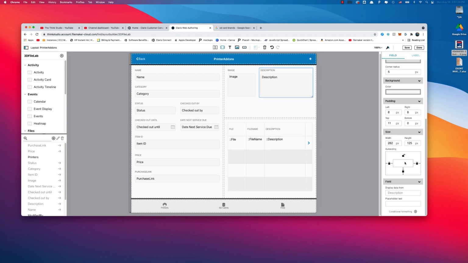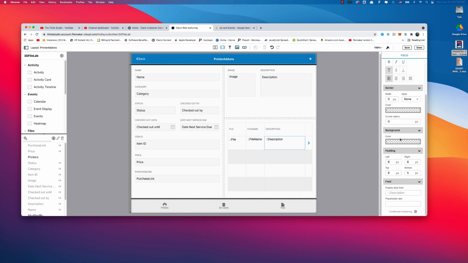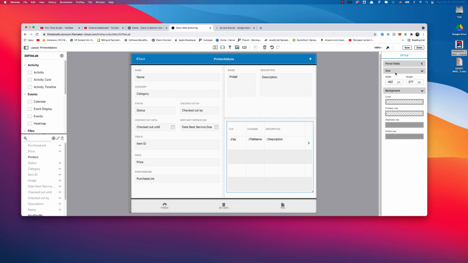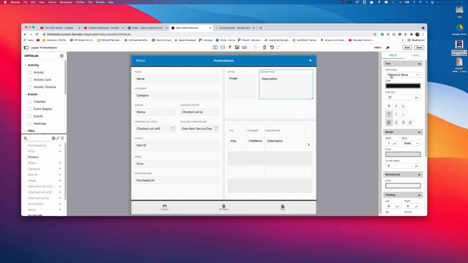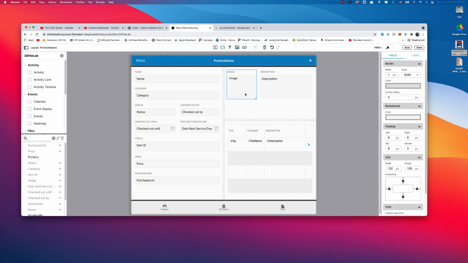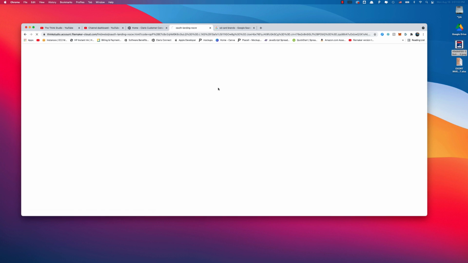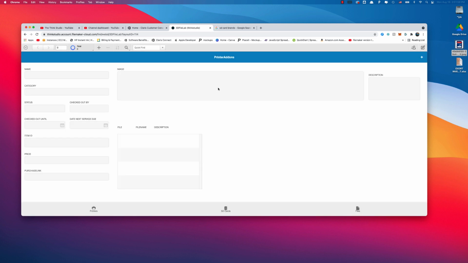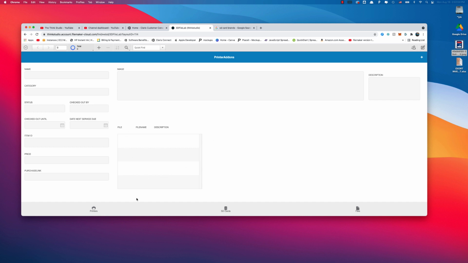See how we have auto resizing for these fields? We don't have any auto resizing for the portal. Don't want this to extend that way. This one can extend in all directions. Let's click done there. Should fix. It fixed that little issue. We have no way of editing that.